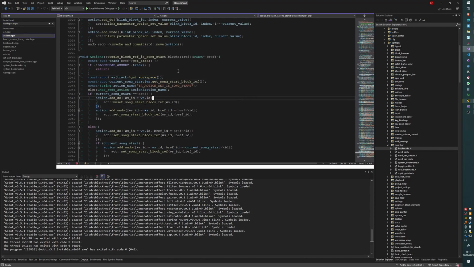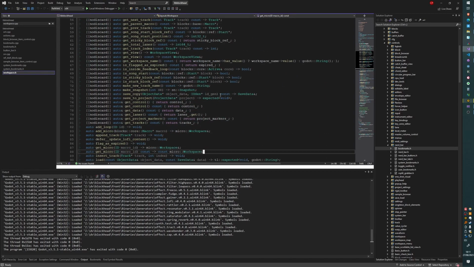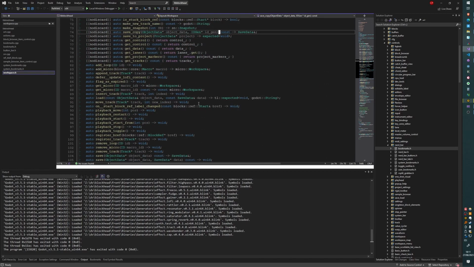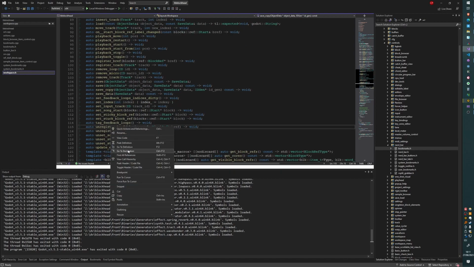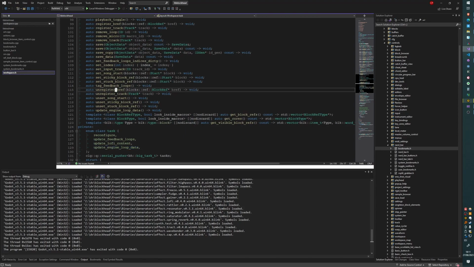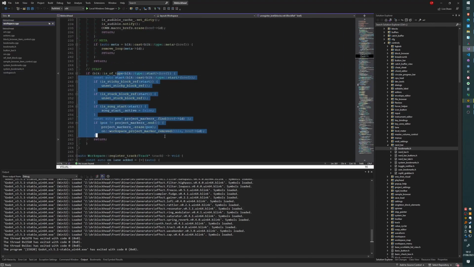So when the start block is being deleted, it's not notifying the workspace that it's currently on. I don't think it is anyway. We have this unregistered thing. Doesn't this do it? It does. Right, what's going on here?